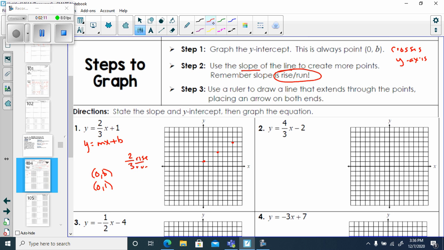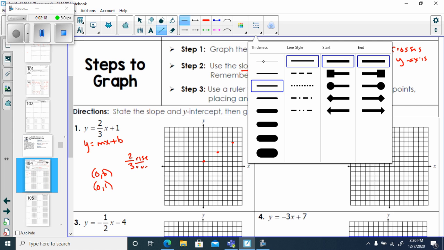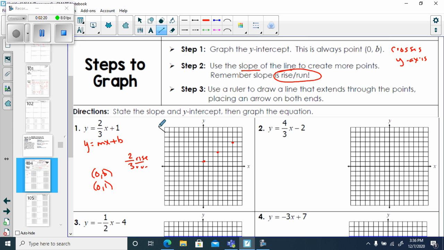So now all I've got to do is put a line through there. We're going to draw a line through the points. And I'm going to get us a small line and draw it through our points. Start here, and let's draw our line through our points. It would look like that. Okay? And you could draw arrows on either end of your line, so you can show that it's actually a line and not just a line segment. Okay? Now let's plot the next one.